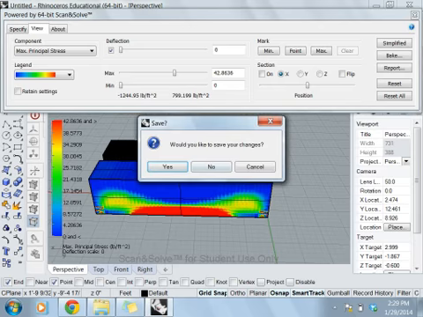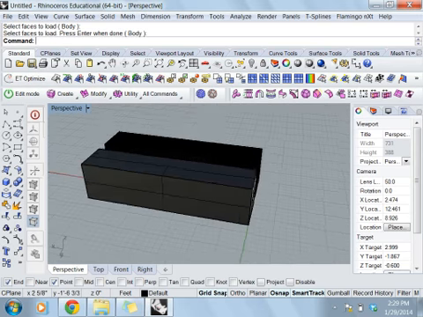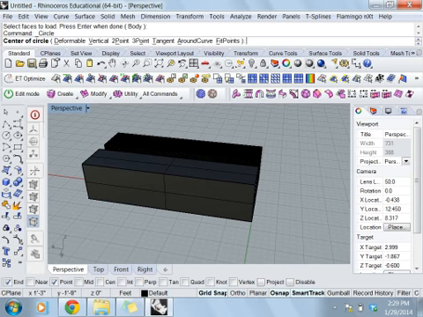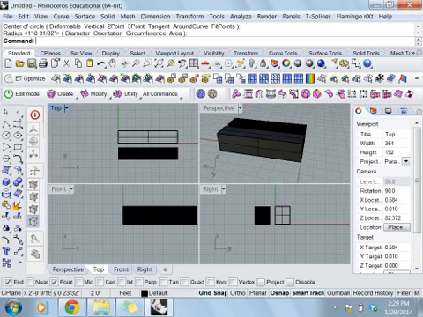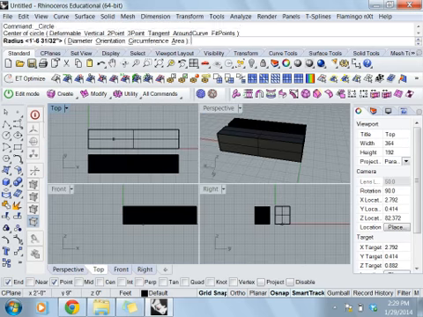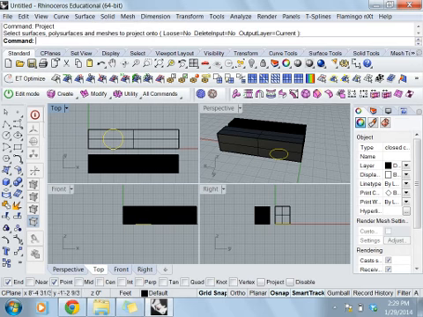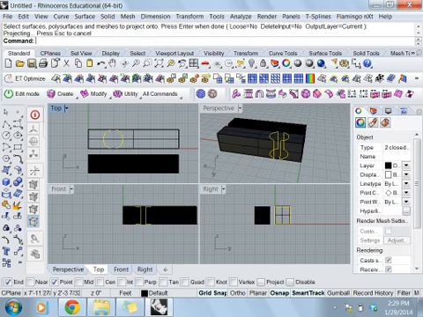Alright. And then we can also apply a force in an isolated area. So if you had this beam, but you had a force acting on one part of the beam, what we can do is create a shape. I'll do a circle. It's easier to do in your top view. Choose that object, and we're going to project it on our surface. Choose your surface, press enter.